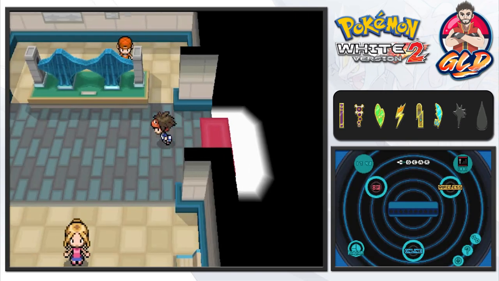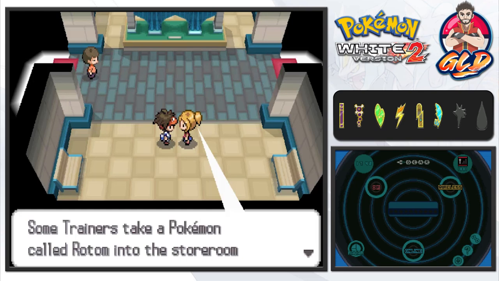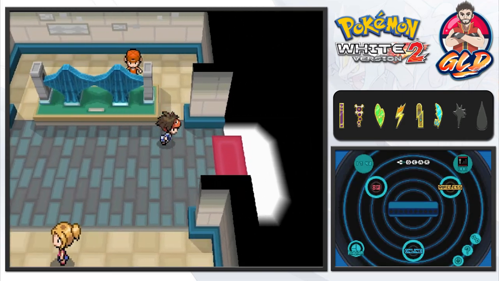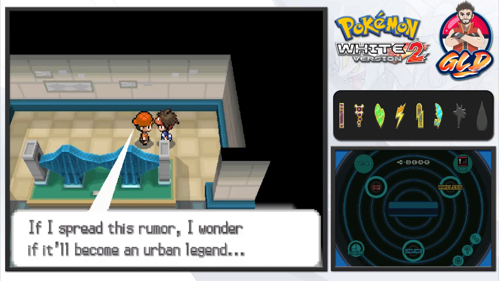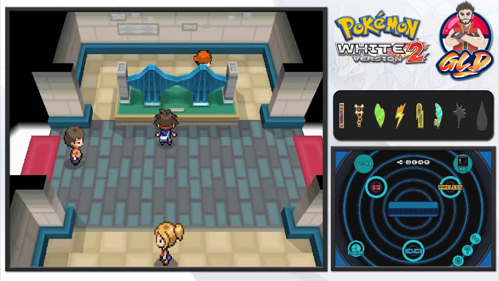So, if we go to the bridge right here, we can't get past that. Some trainers take a Pokemon called Rotom onto the storeroom of the Shopping Mall 9. I wonder what they're doing. And, well, if you go right here, when you've crossed all the bridges in Unova, something really cool will appear. If I spread this rumor, I wonder if it will become an urban legend. Really? I think I've crossed most of the bridges.